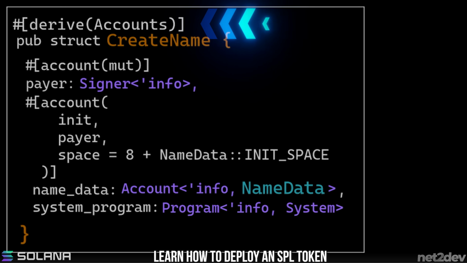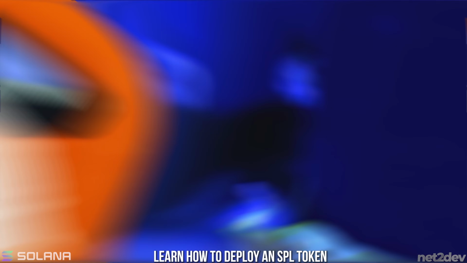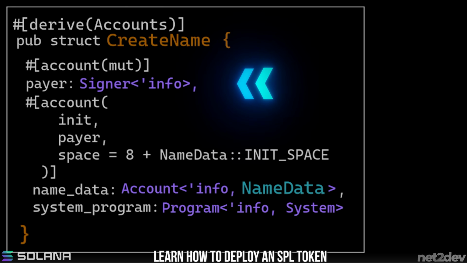So when I do that, I am going to build that struct that I have already declared, and I'm going to be deriving the accounts, because I'm going to be deserializing accounts by breaking down the parameters inside account and passing data or arguments to those parameters, okay? So the first one is going to be payer, and I am also going to say that the account is mutable, meaning that the type for payer is mutable, right? So we got the type, we got the actual parameter, and that is going to be mutable, okay?